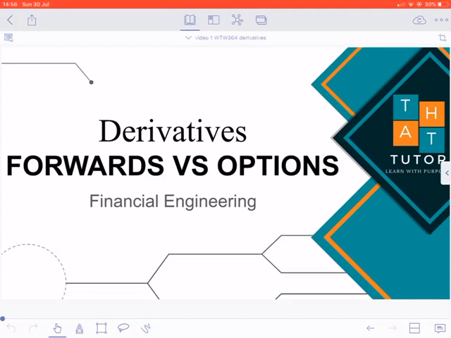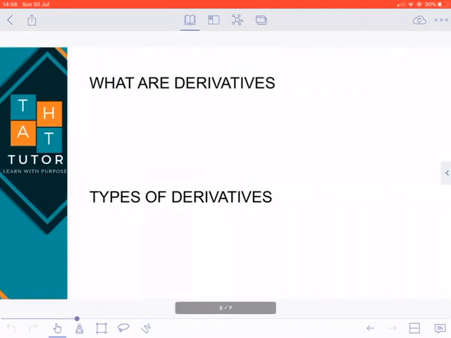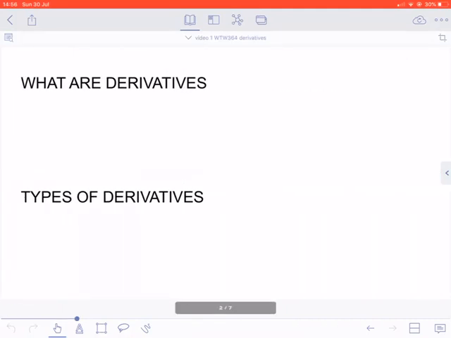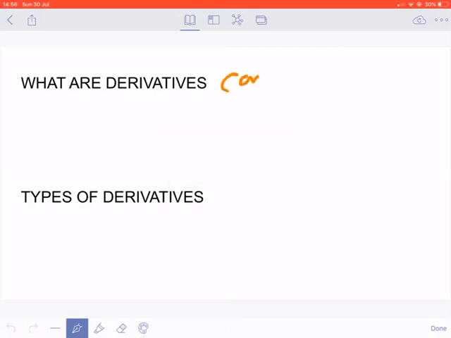Today, we are going to talk about financial derivatives. Now, first of all, what is a financial derivative? A financial derivative is basically just a contract, right? It's a contract that derives its value from another asset. I will explain what that means in a short while when I give you examples of financial derivatives. It's a contract that derives its value from another asset.